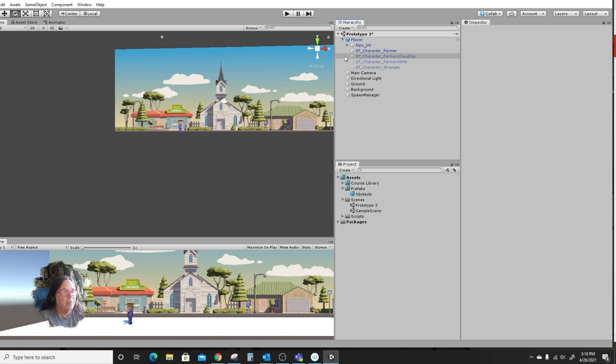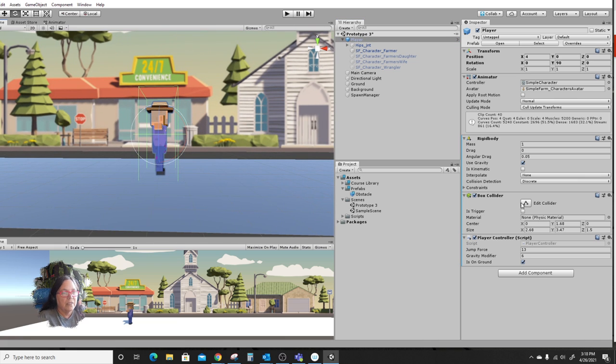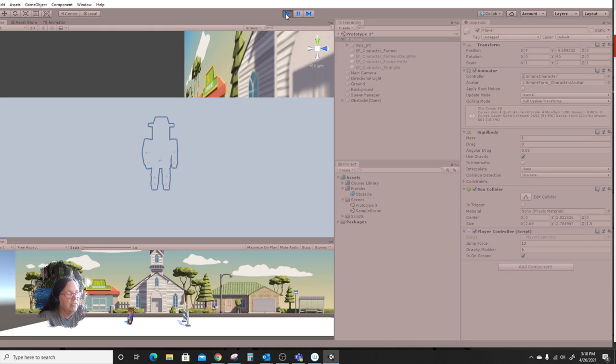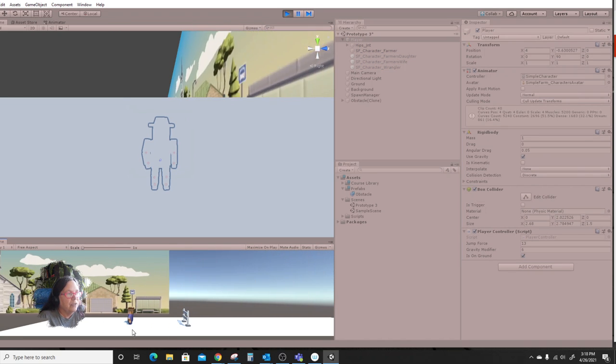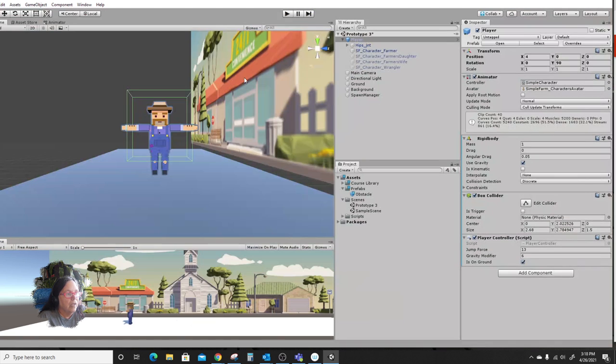So let's go out of this and go back to my player one more time, and hit F to focus. Then in the box collider, click on him here, and start to turn it around and see if his box collider is good. One thing about the player is making sure that you're not going too low on him, also make sure that it is on the ground, because we don't want him to sink in the ground. So I'm going to put it up to his knees, and I'm going to show you what happens if you don't go low enough. If I don't go low enough, he's actually going to sink under the ground right here. He actually sunk in the ground in the game.